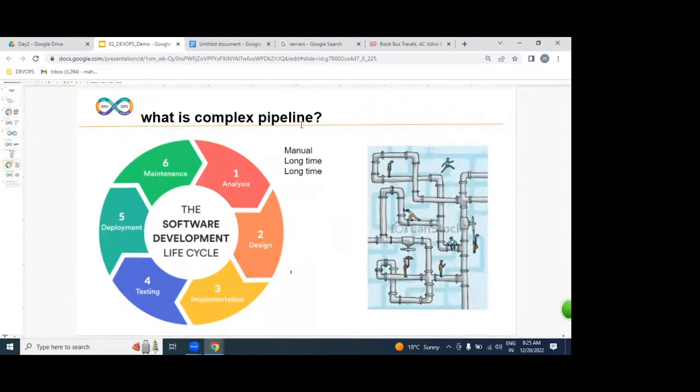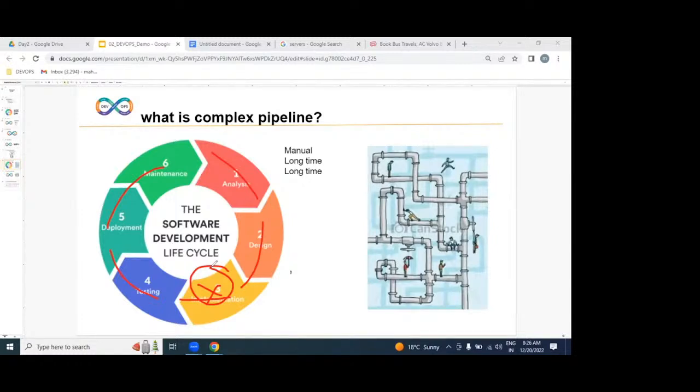Why are we calling this process complex? Why is SDLC complex? Because it is a manual process. From analysis to design to implementation to testing, it is a manual process. From one team to another team, it is a manual process. It is not an automated process. For example, while implementing this SDLC process, if you get any issue or problem in the middle, how difficult is it to identify? Due to this manual process, if you get any issue, can you easily identify it?